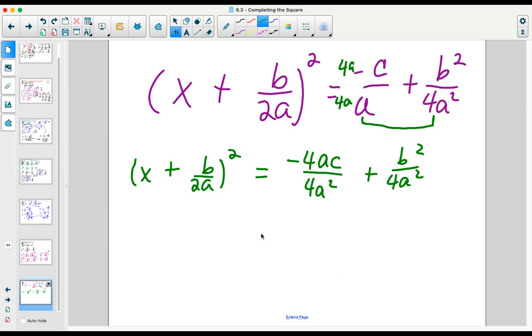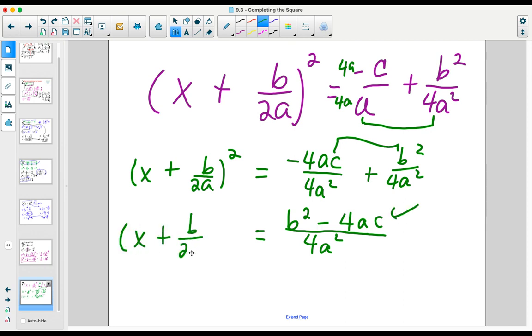Now we can combine that right-hand side, and I'm going to add the numerators, but I'm actually going to switch the order so that the negative sign is not the leading term. And we're going to write it as b squared minus 4ac all over 4a squared. And now we have the discriminant, and you can see the appearance of the discriminant. So now we're getting closer to the quadratic formula based off of just completing the square and a little bit of extra arithmetic. The next key step of this is to use the square root method and take the square root of both sides of the equation.